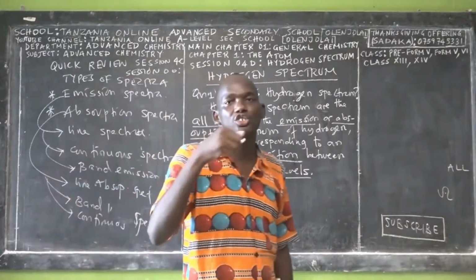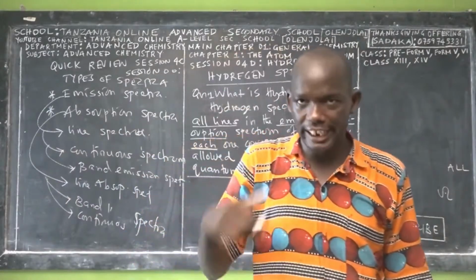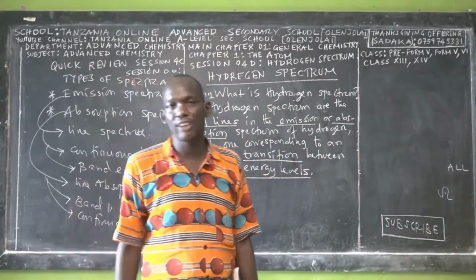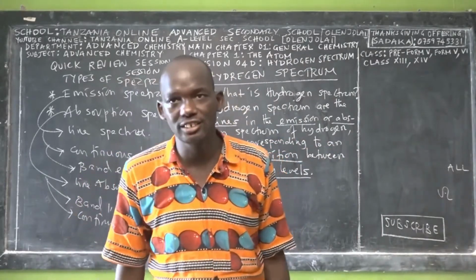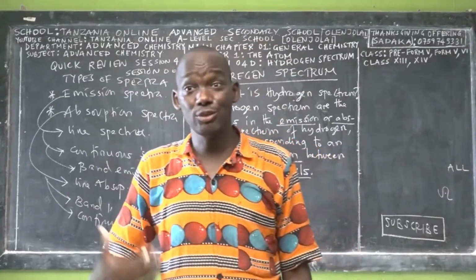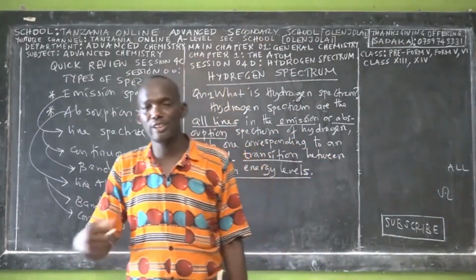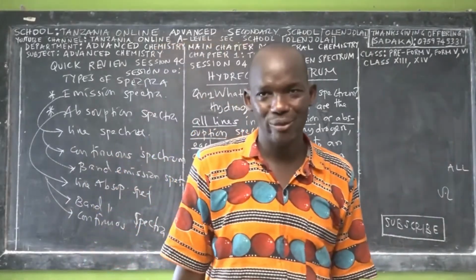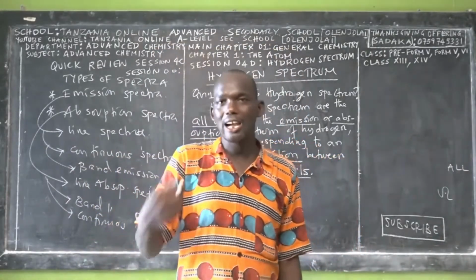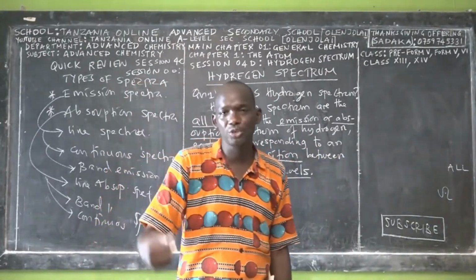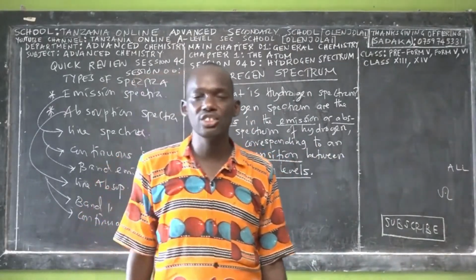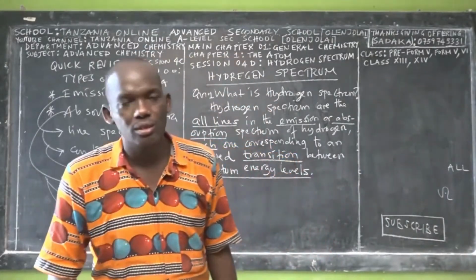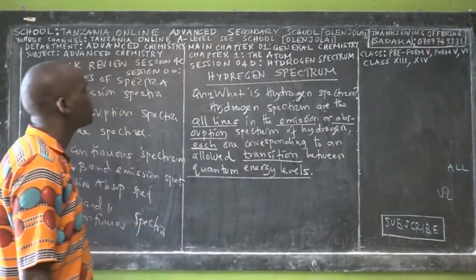Later on, I will teach you about quantum theory, and later on about quantum numbers. You'll find that it's very interesting because we have quantum mechanics nowadays, and in the future we are going to have quantum computers, which will have high processing speed and high accuracy in computations of particular problems. Okay? So these are the definitions of hydrogen spectrum.